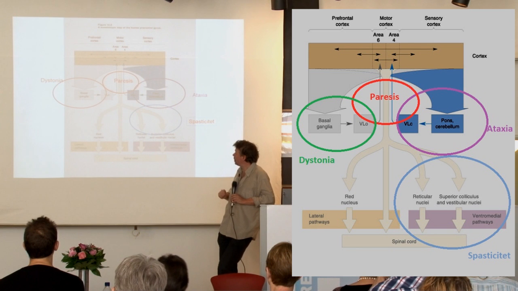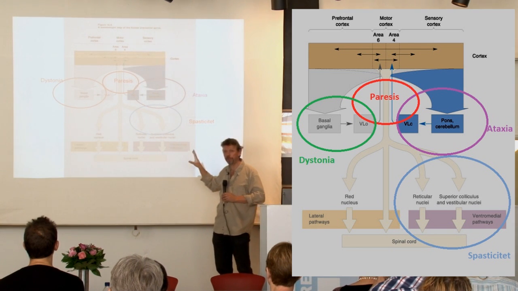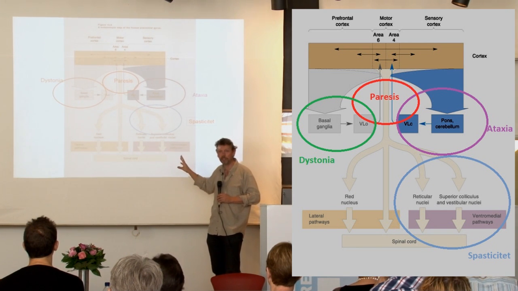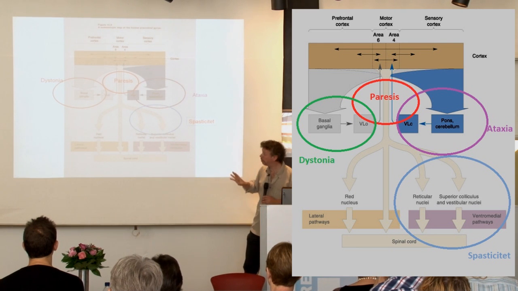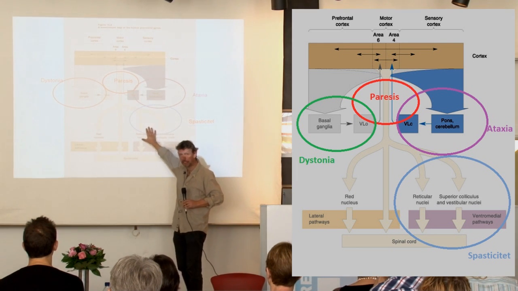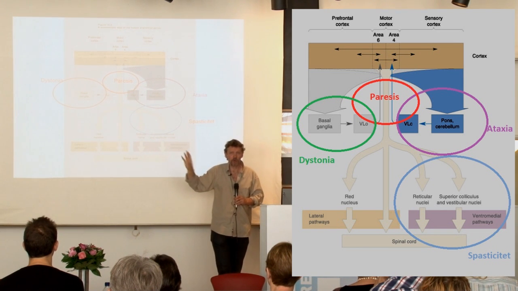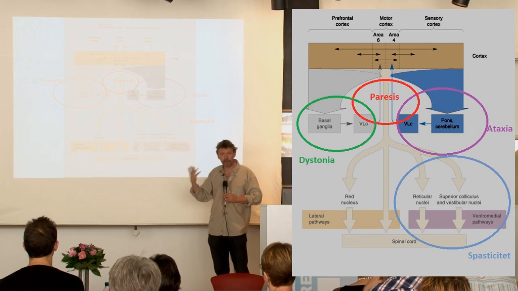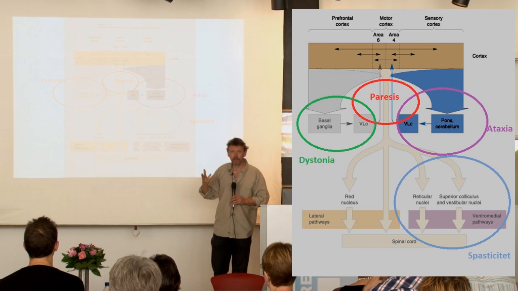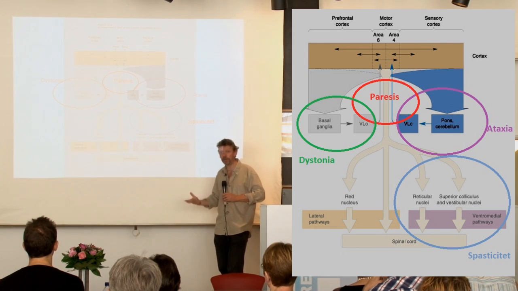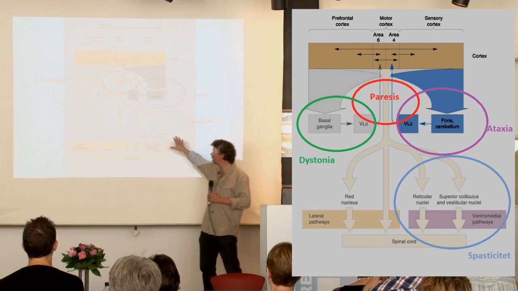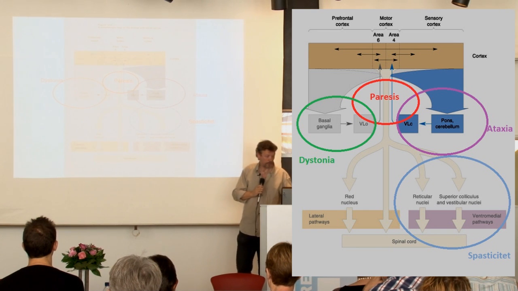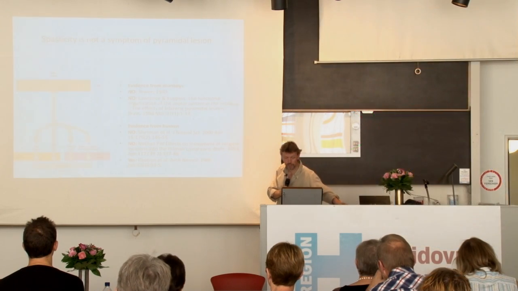One thing which not many people are aware of, but which has actually been known since 1967 and is still not in the textbooks — which is kind of a surprise — is that spasticity is not caused by lesion of the corticospinal tract. It is caused by lesion of indirect pathways coming from the brainstem, controlled by the motor cortex, but it is not the direct pathway from cortex to spinal cord. It is the indirect pathways coming from the reticular nuclei and the vestibular nuclei. There is quite a lot of evidence which shows that.